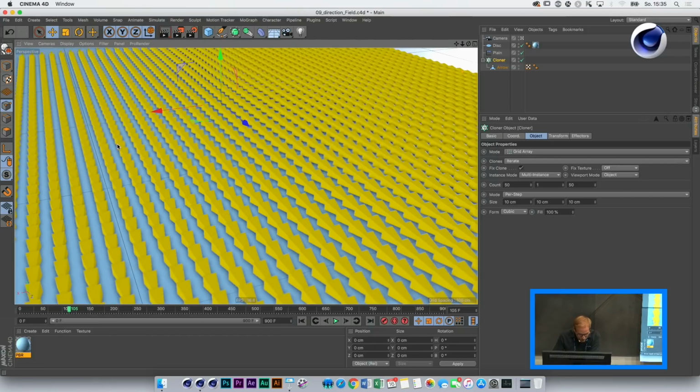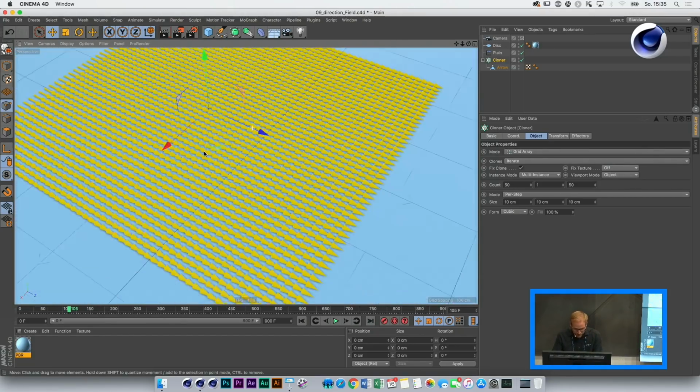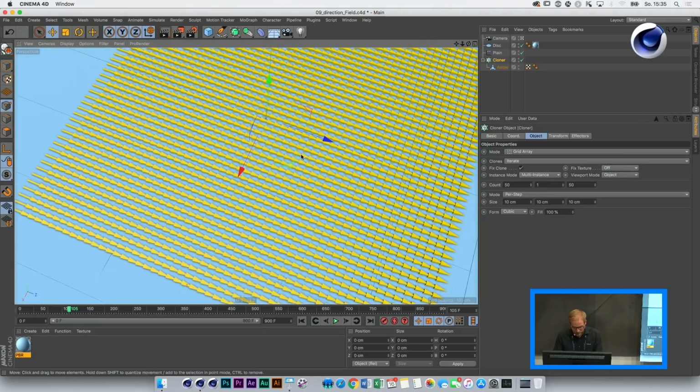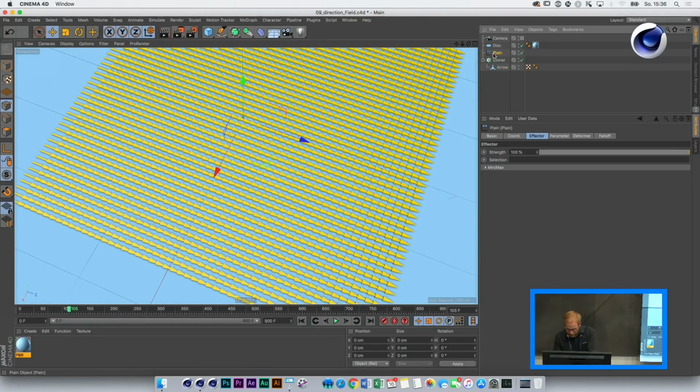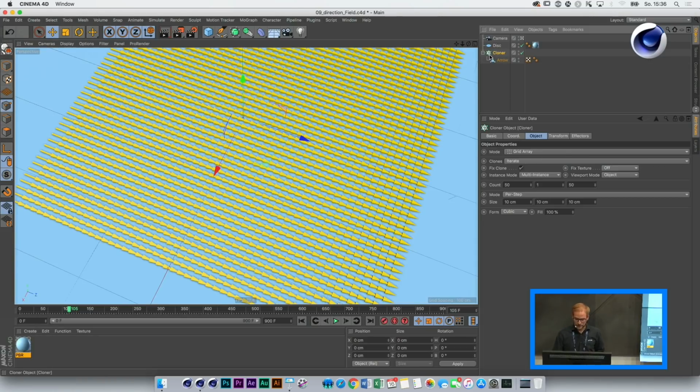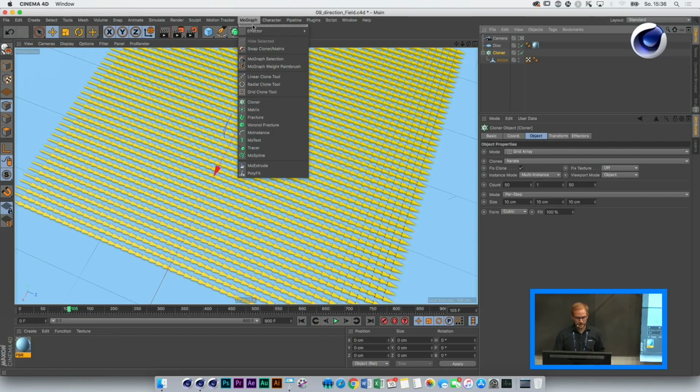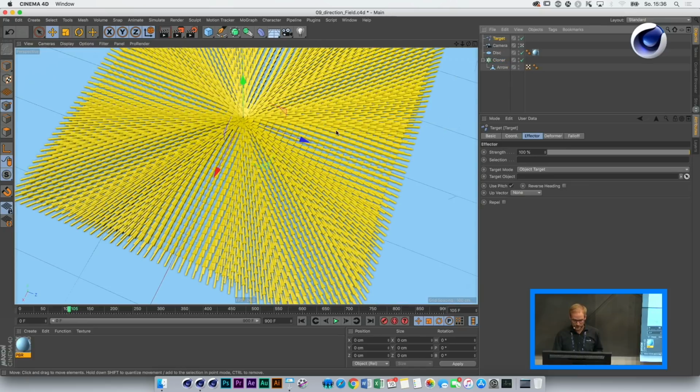Let's turn off depth of field in the viewport here. So this is our initial scene. We've got a lot of arrows. And the first thing, oh, let's get rid of the plane effector as well. The first thing I want to create is a target effector, because the target effector is the only effector that can really control the directions of a field. So let's create this.